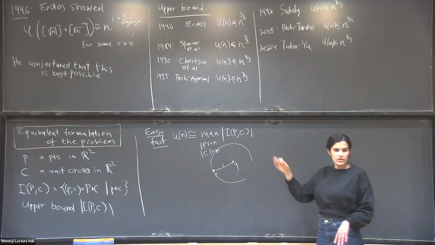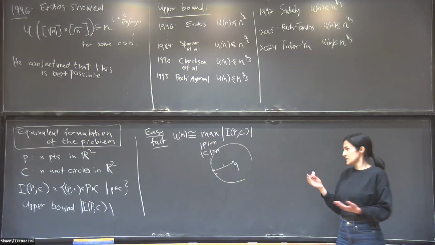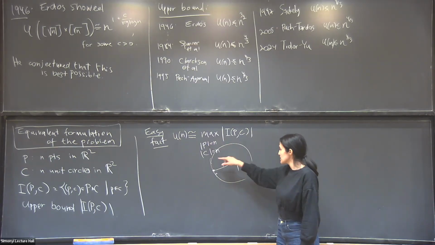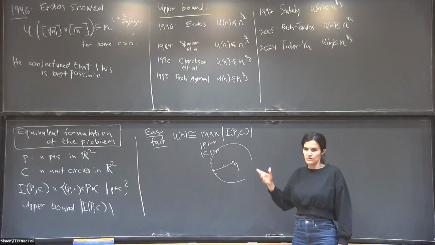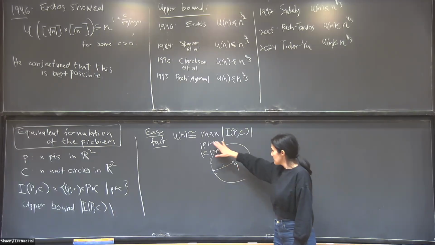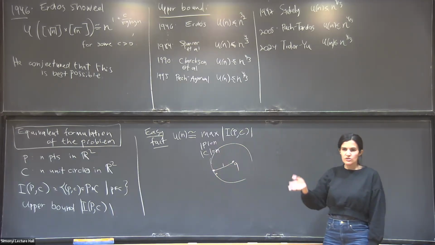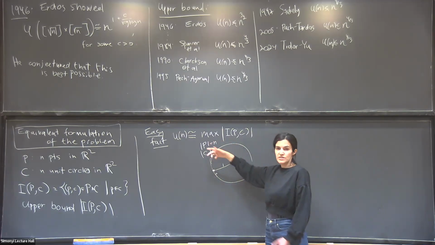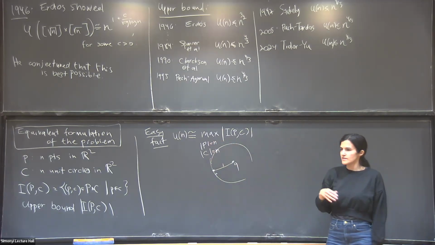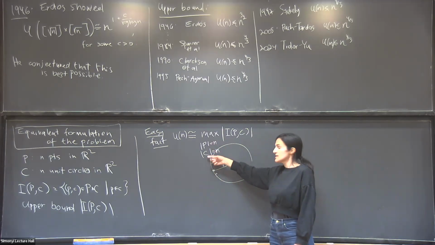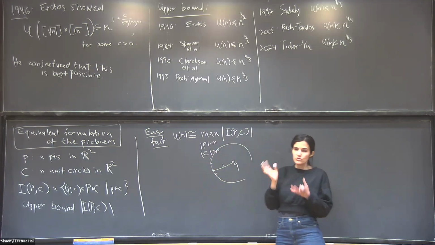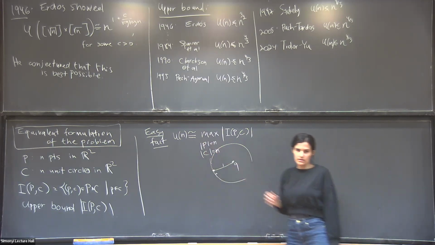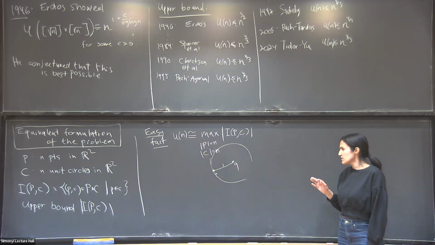So if we have a point set with many unit distances, many pairs that have distance 1, we take this point set and all the circles centered at points from this set, and we get P and C with many incidences. The other direction is also correct. If we have n points and n unit circles and many incidences, we take this point set, union with the centers of these circles, and we have 2n points and many unit distances. This is why there's a constant, but up to this constant, these problems are equivalent.